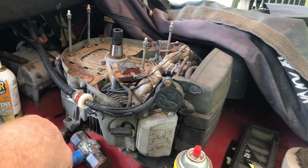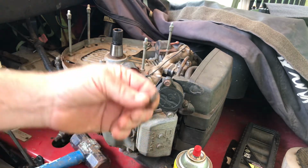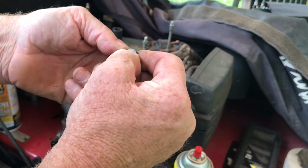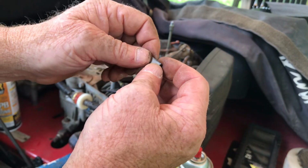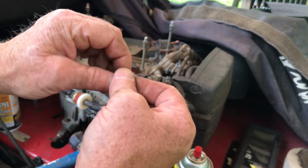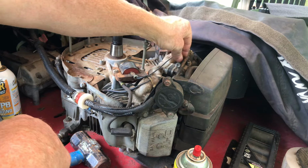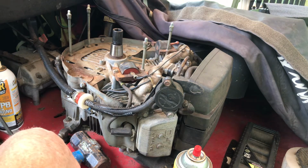So I have to clean this up, and get another Woodruff key here if I can find my set. If not, I have to go to Tractor Supply. I have to get a magnifying glass or something here. If this isn't it, the next thing I have to do is fool with this. A lot of times it's up in the carburetor. You pop this off, and you've got the idle screw and everything like that. That's another thing to fool with.